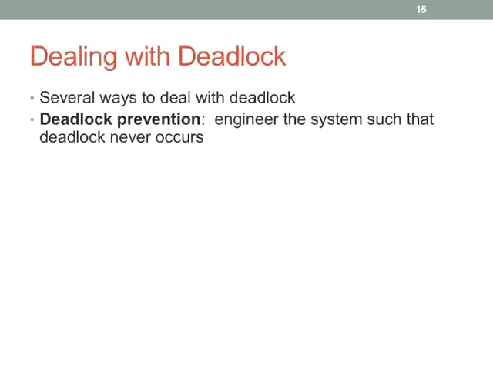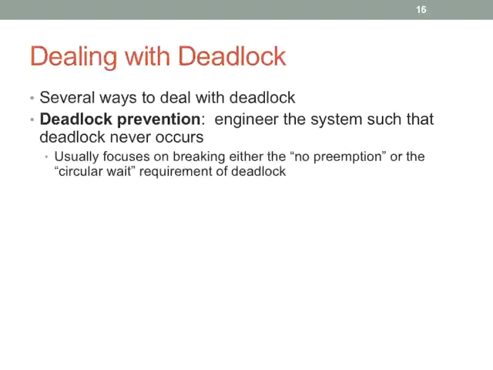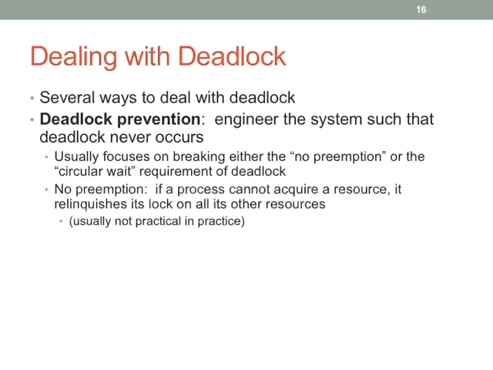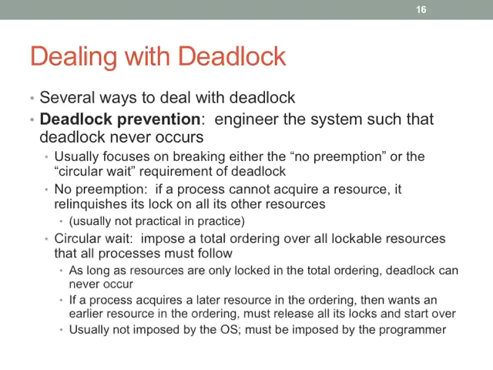Okay, so deadlock prevention. You engineer the system so that it never occurs. This tends to be what we need to do for these kinds of systems. So typically what you can do is impose, let me see if I talk about this here. Yeah, no preemption. So if a process can't acquire a resource, you relinquish all the other locks you hold. People don't normally do this because it's way too complicated. If you have multiple things and maybe you waited a while to get some of those things, then you definitely want to hold on to them. So it's not very practical.